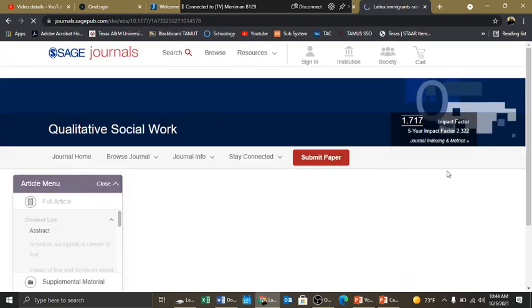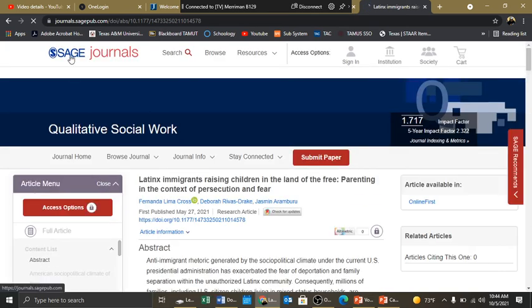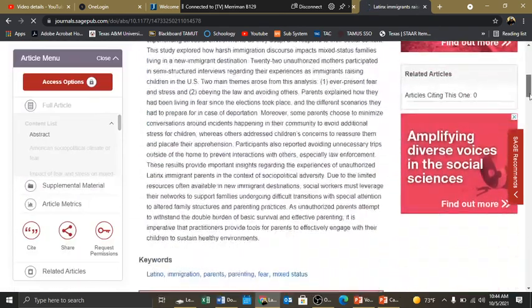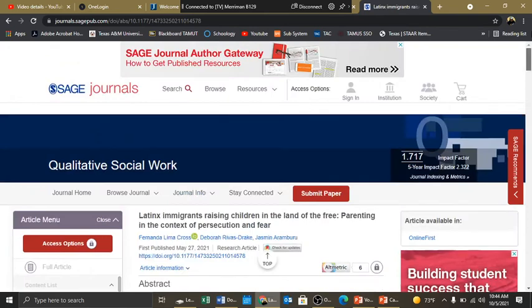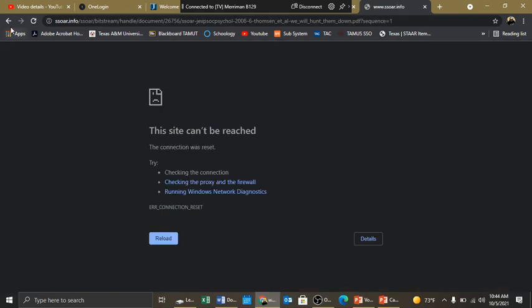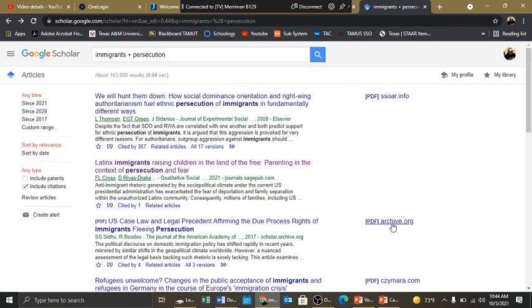For starters, they're really, really expensive. This is in Sage Journals, so we could find this. What if we know how to not pay for them? Well, if you know how to not pay for them, you're good. But I can show you other ways to not pay for them, so don't pay for them. If they're over here on the side, the article's there for you.